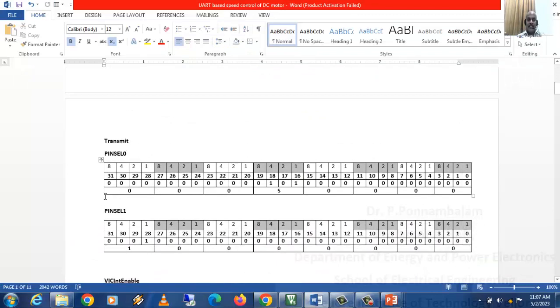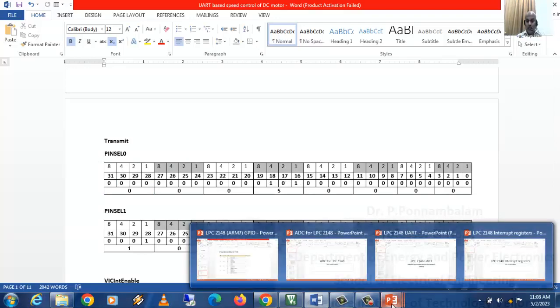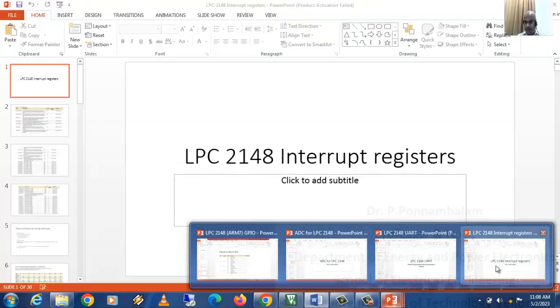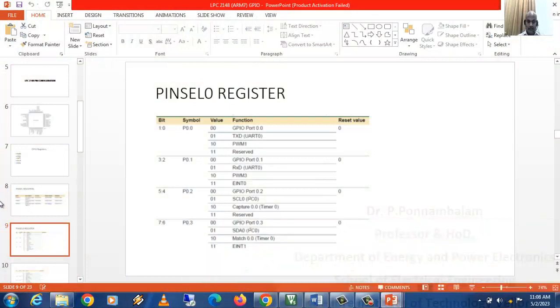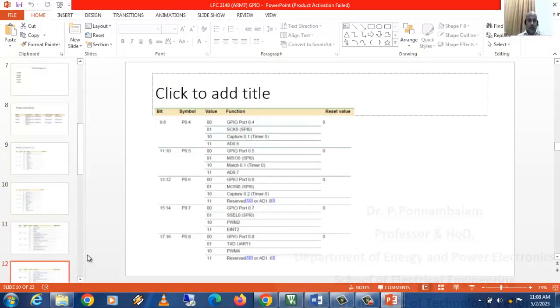If you see it in binary, you can see that the 18th and 16th bits are active in the PINSEL0 register. Let us see what is the significance of these bits.